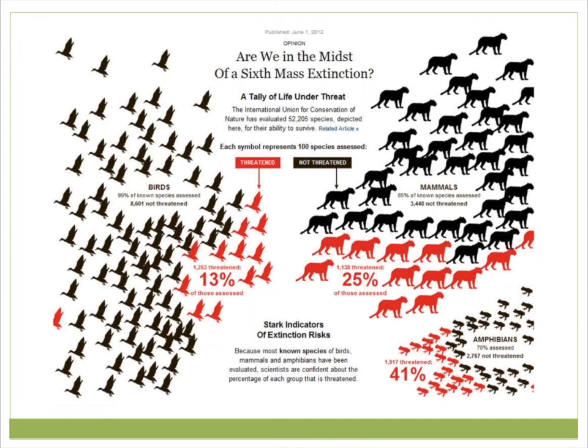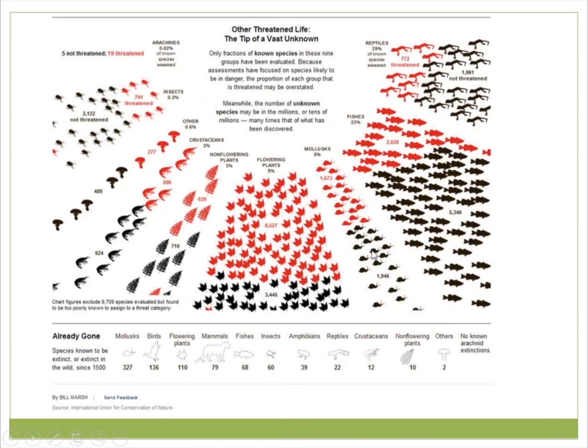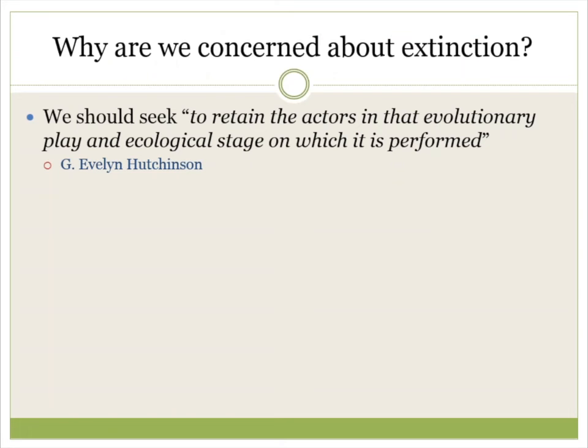This is a nice infographic here summarizing the percentage of species that are threatened by different taxonomic groups, so we can see a small portion of birds, more mammals, even more amphibians. We can look at flowering plants in particular, reptiles, arachnids, insects. All these different groups have large portions of their populations that are threatened with extinction. And this is ultimately the need that drives the requirements for the biodiversity guidance.